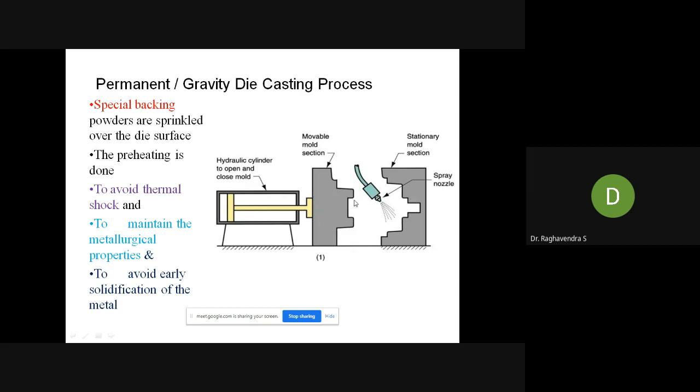When this section of the mold moves, there is a fine spray of molten metal here. So whatever shape you want, you will get that shape. That's why this is called a permanent die. This die can be used n number of times and you can produce many components. Whereas in sand casting, once you make the sand mold, there is only one opportunity to take the casting. But this is what we use in industries whenever they want to produce 1,000, 10,000, 1 lakh components. Then they go for permanent die casting because it is a very easy and fast process.